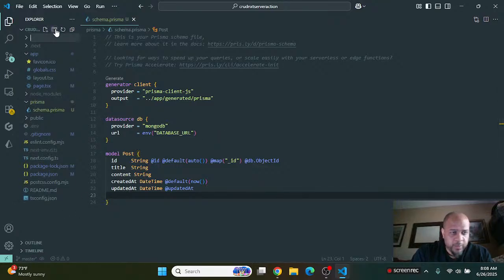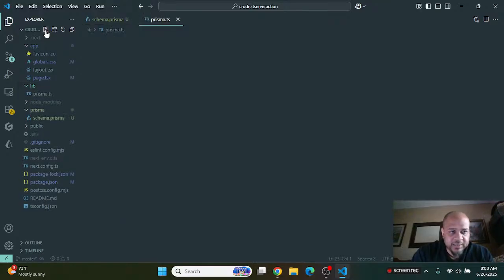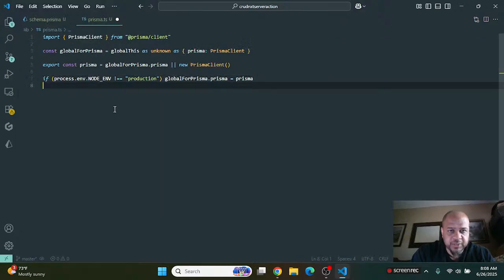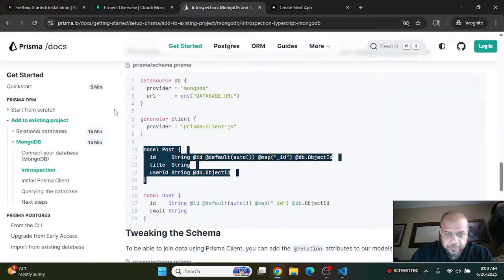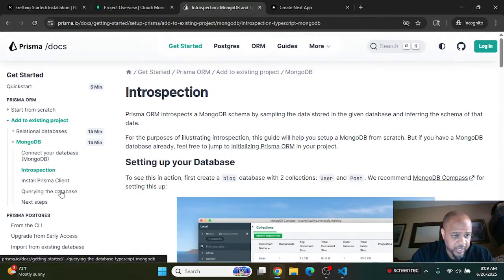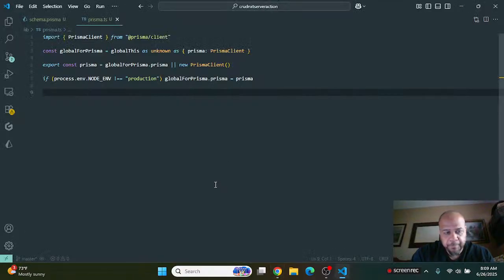So within the root of the project, add a folder named lib. Within lib, we're going to add a file named prisma.ts. We'll paste in this code that you see on the screen. And it's the exact same thing that is within the documentation that we just reviewed. This is just a different way of writing the exact same thing.